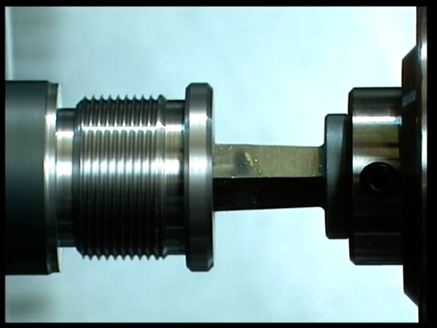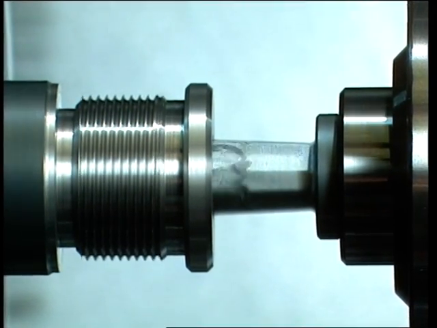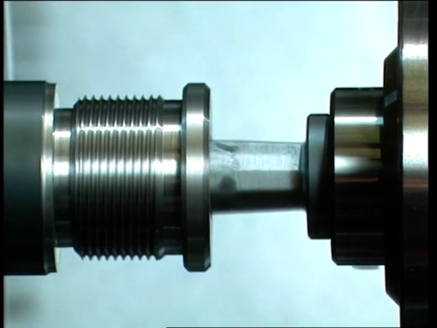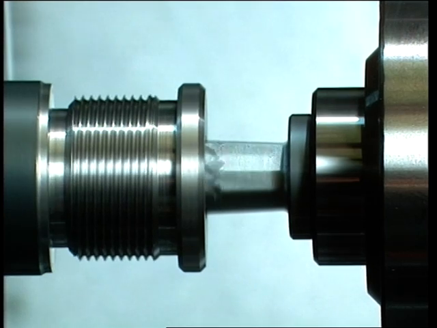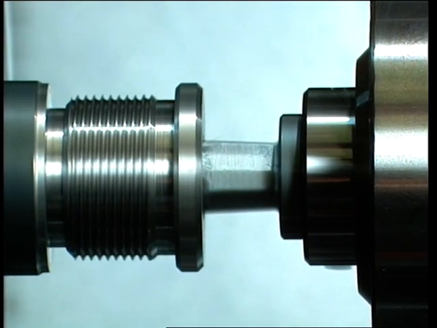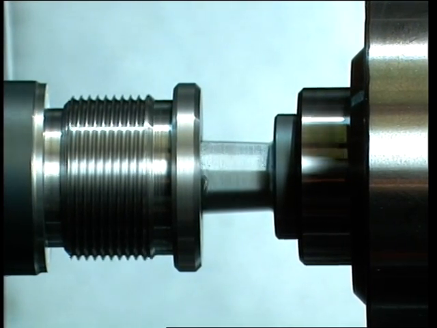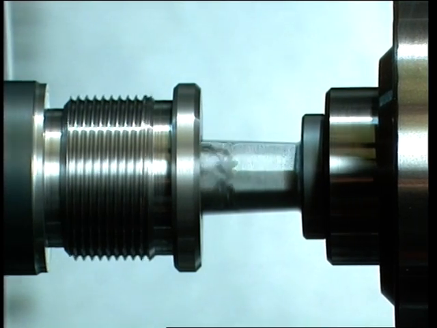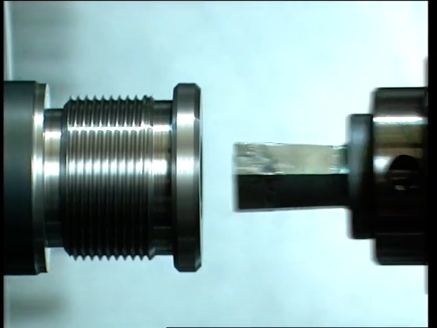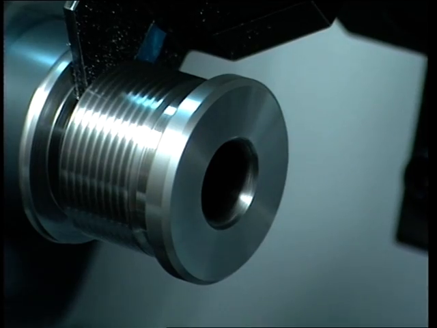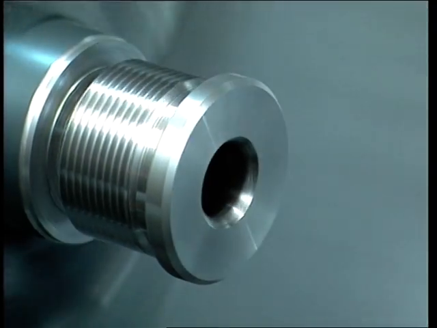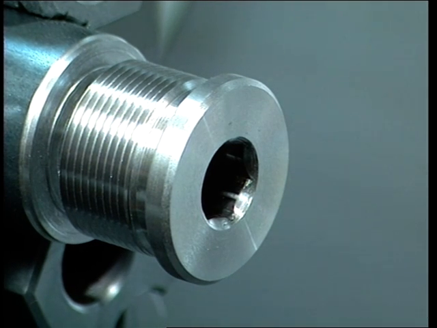At the instant the broach comes into contact with the pre-broach hole, broaching starts. As can be seen, the two parts rotate at the same speed. The oscillating swinging movement that the broacher lends to the broach, and the forward feed provided by the machine tool, between 0.1 and 0.3mm per revolution, produce the desired hex shape.